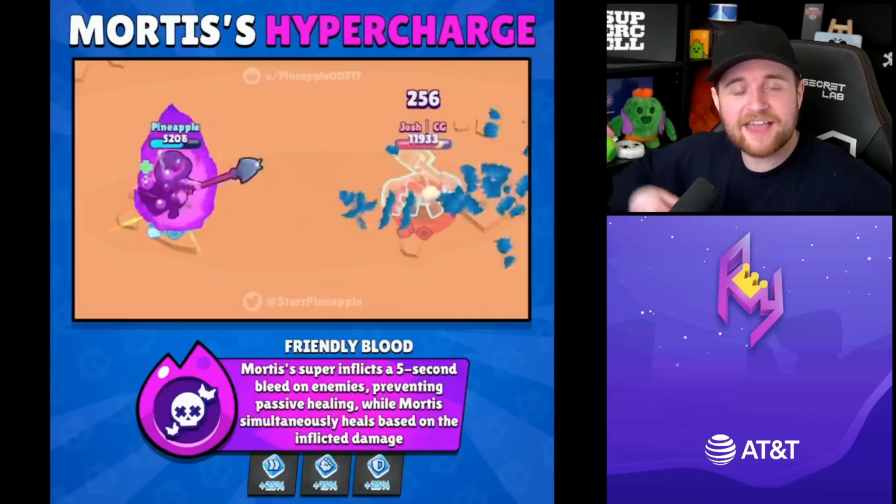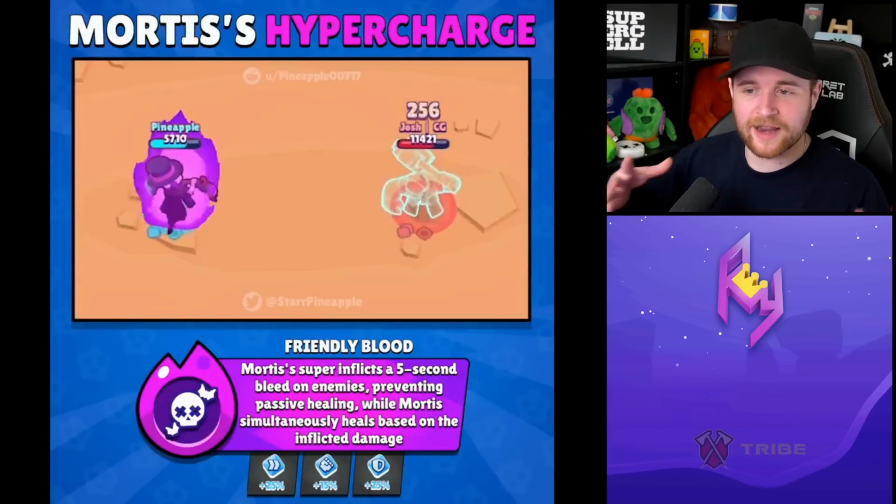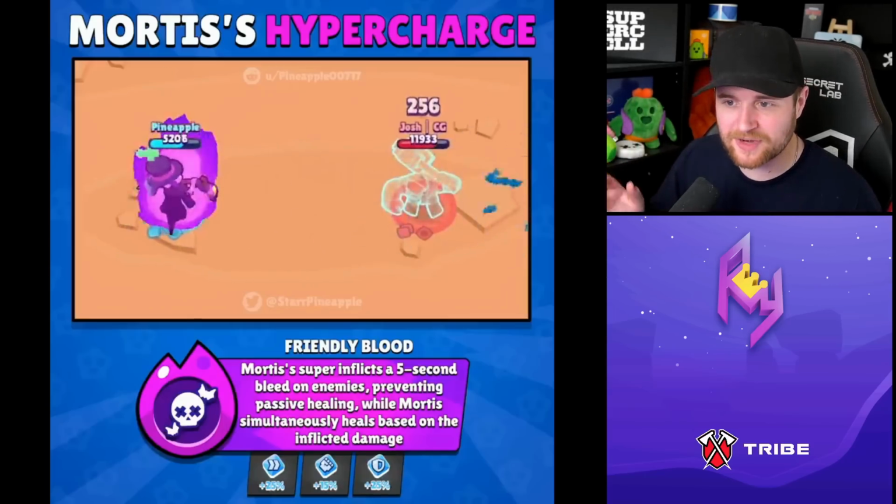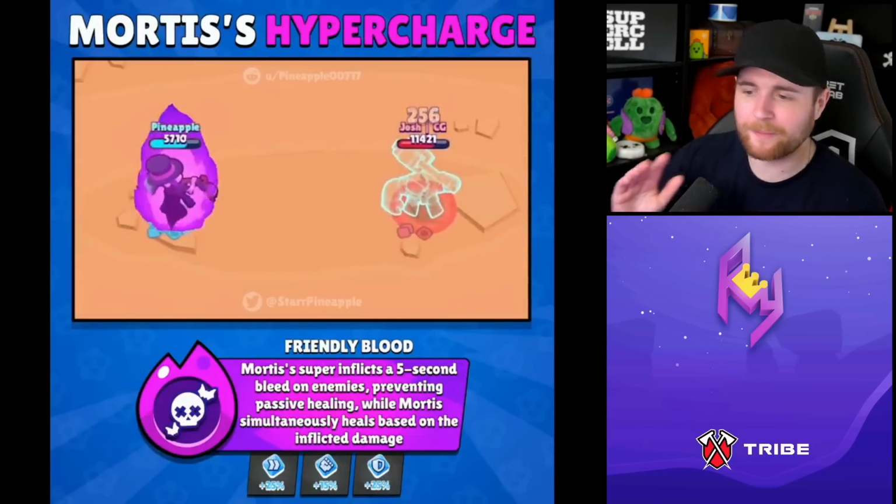Something like this I think would be really interesting. I would love to see any type of hypercharge for Mortis that has something to do with his healing capabilities, right? He's like a vampire. I think that whole dynamic with his abilities is one of the reasons why I enjoy him so much. It's super unique, that life stealing effect. I want more of it with the hypercharge.